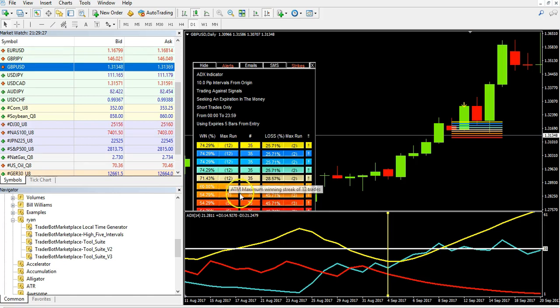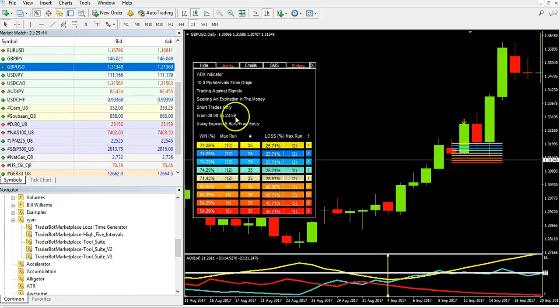It's won 12 times in a row and has only lost 2 times in a row, only over the past 35 signals. Now, 35 signals are not ideal. You want 100 or more, ideally. I have traded from 35 signals before. That's 35 historical signals. But let's go in here and just take a look at it.